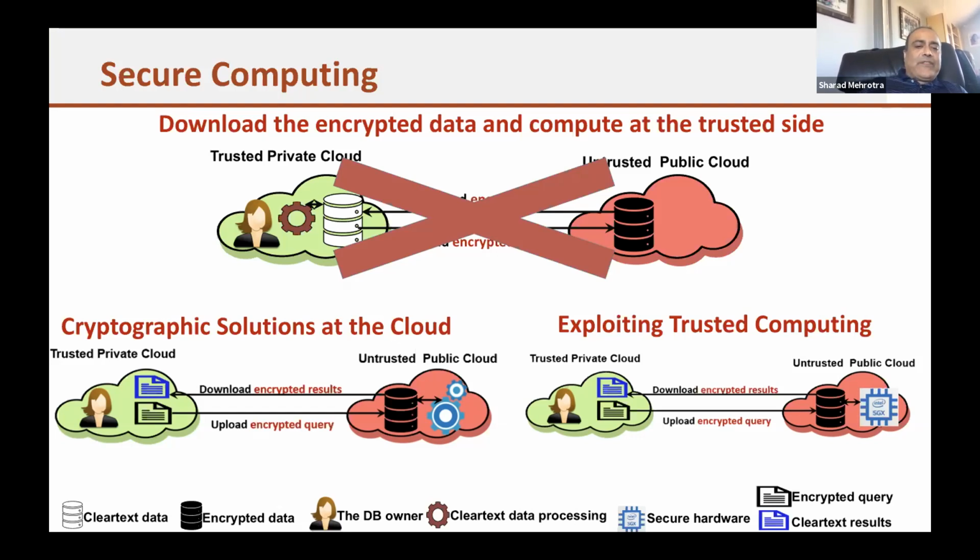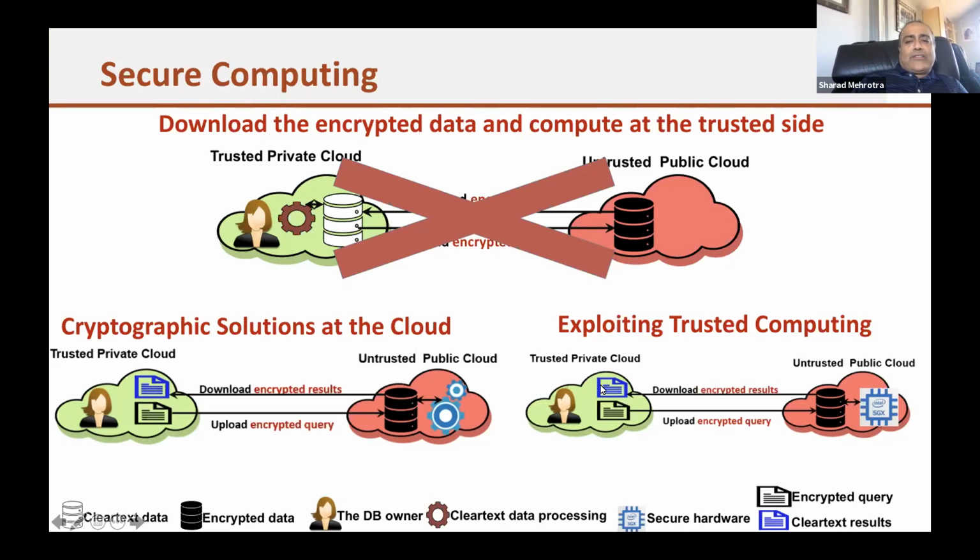Even for this model that we have listed here, there are several different variants. This model shows that the owner of the data and the querier is the same person or entity, but that might not be the case. I could be an owner of the data and somebody else could be a querier. So there are variations of the technique that come in just from that perspective, whether it's a single querier or multiple queriers, and whether the owner is the same as the querier or not.